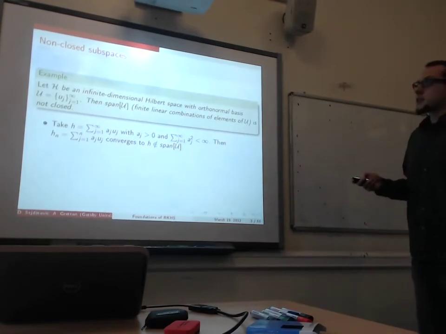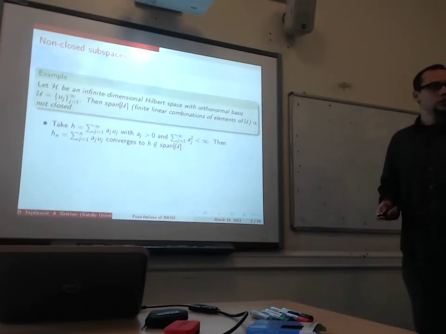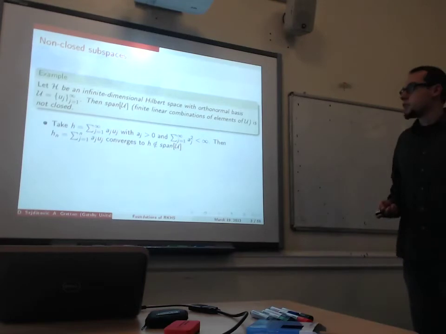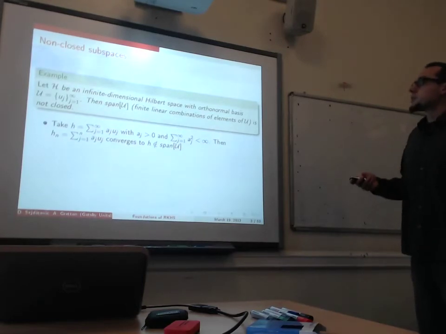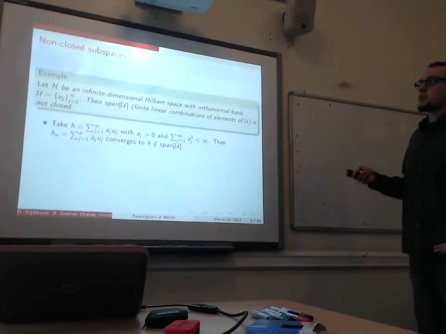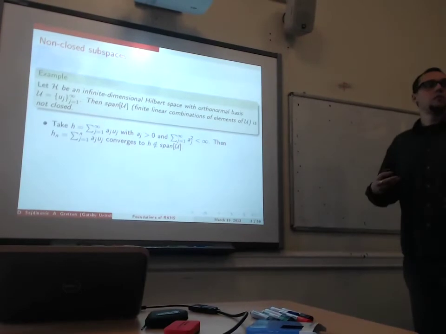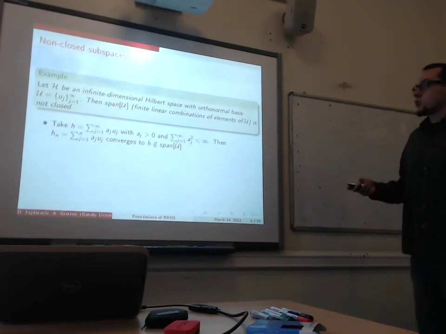Right? So that is a subspace, because if I add two linear combinations, I get a linear combination and it's finite. If I multiply by a scalar, it's still a finite linear combination. But it is not closed, simply because not all elements in a Hilbert space can be represented as finite linear combinations. So some of them have to be infinite. So you just take one of those, an infinite linear combination, where every coefficient is strictly positive. And that's just a condition which tells you that h lies in that Hilbert space. So that's just the L2 condition.